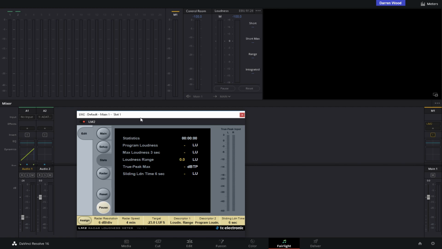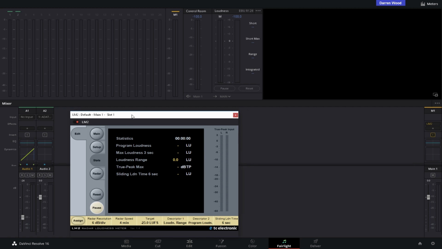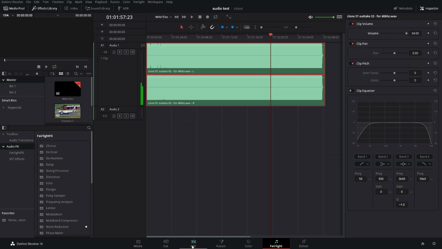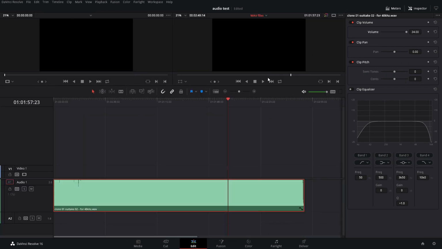Just going to come over. I'll do it on my spacebar so I don't lose this screen. So, as you can see, we're at -24 on the fader. We're not clipping, and it sounds fine in Fairlight. So let's go back to the edit page now and see what's happening. I'll just stop that a minute and go to the edit page and play back. Okay. And again, it's exactly the same, it's crystal clear.